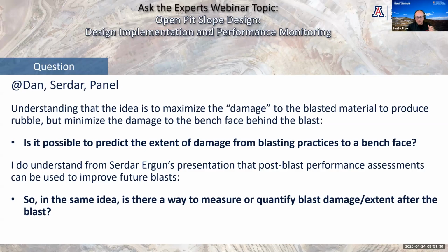But we collect all this information, and then how does this information get into future blasting practices? This is a continuous improvement loop here at Kennecott. We use all these findings to calibrate our predictive models based on the actual outcomes, and use them to improve our blasting practices to reduce the damage caused by the blast to the slope faces, and basically reduce the variability in wall performance over time.